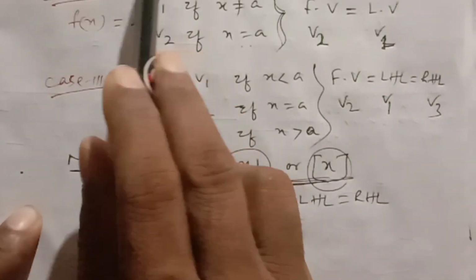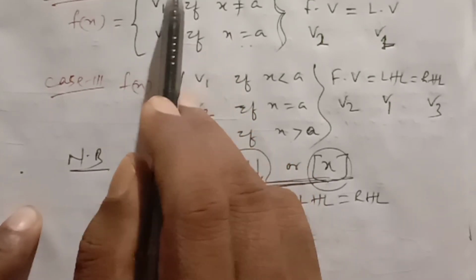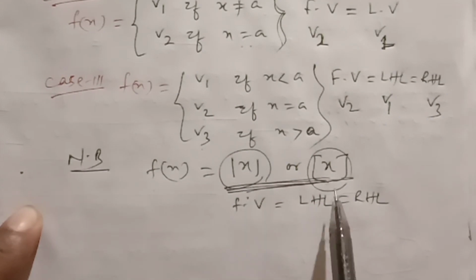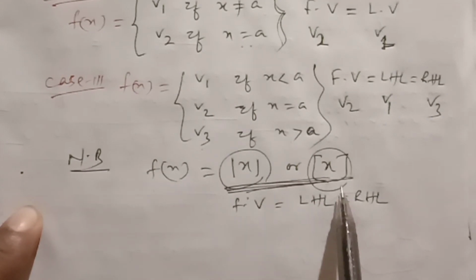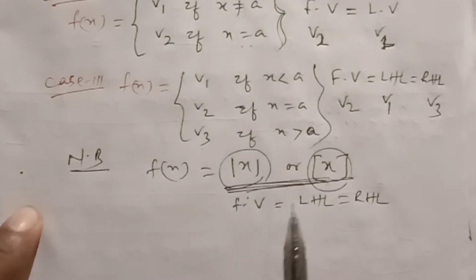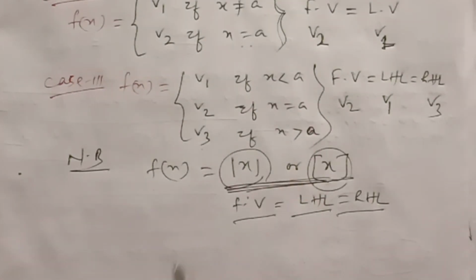मैंने बोला था जहाँ फंक्शन का एक वैल्यू दिया जाएगा तो फंक्शनल वैल्यू लिमिटिंग वैल्यू शो कर देने से कंटिन्यूस हो जाएगा. बट अगर जहाँ दिया जाएगा एब्सोल्यूट वैल्यू फंक्शन और ग्रेटेस्ट इंटीजर फंक्शन, ये दिस 2 टाइप का फंक्शन का कंटिन्यू टेस्ट करने के लिए हमको फंक्शनल वैल्यू इज इक्वल LHL इज इक्वल RHL शो करना पड़ेगा. These are the tricks to test the continuity of a function.